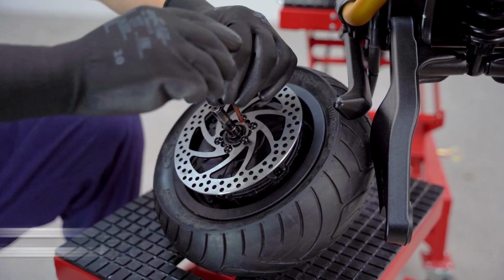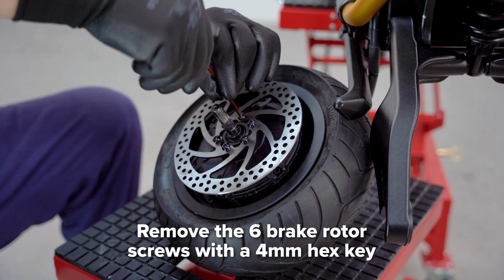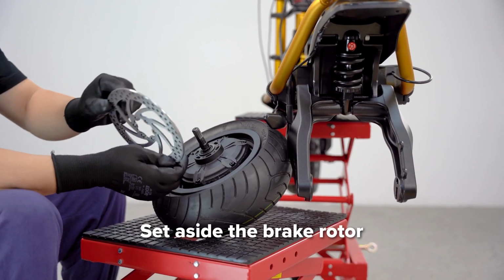Once the wheel is free, use a 4mm hex key to remove the 6 short screws securing the brake rotor in place. Slide the rotor off the axle and set aside.